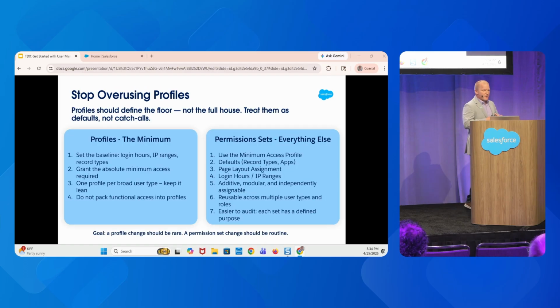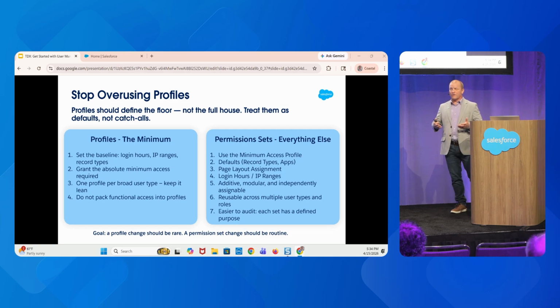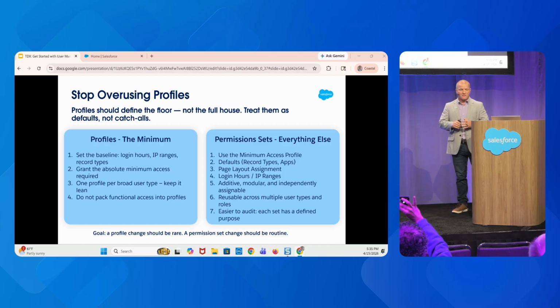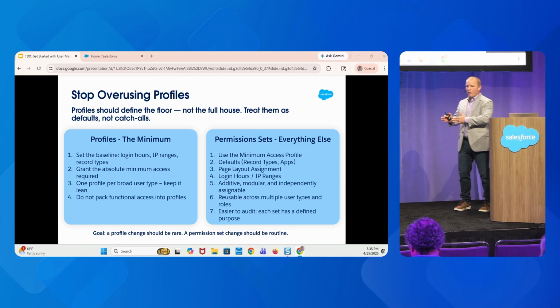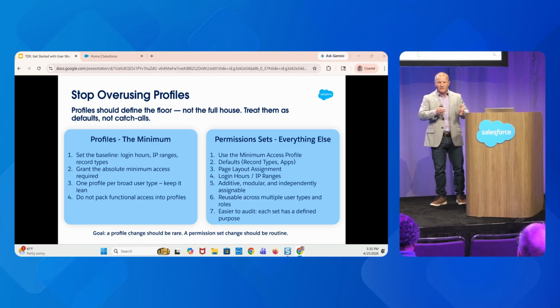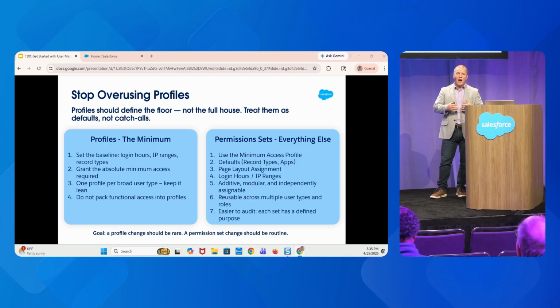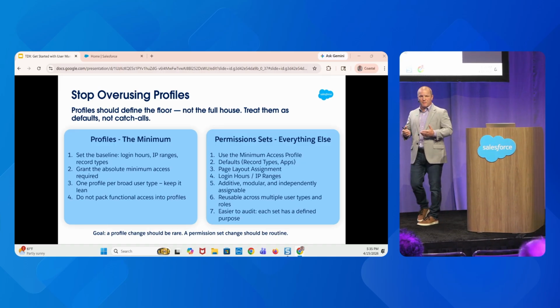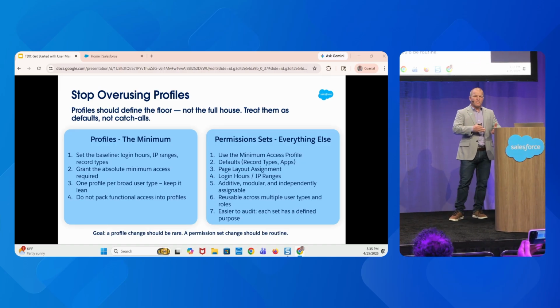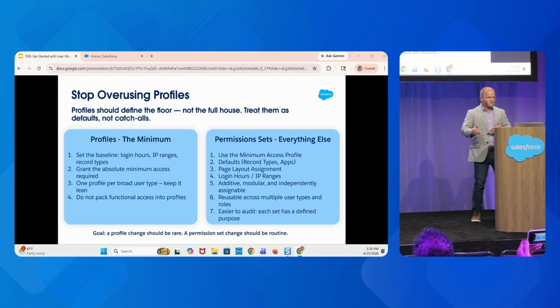So this is one of the biggest mistakes I see: overloading the profiles. I've been in orgs where there's 2 profiles, I've been in orgs where there's over 200, and I'm like, why do we have 200 profiles? This is a mess. We've got to clean this up. We also know Salesforce is eventually going to start to move away from profiles. That's already been announced. It keeps getting pushed back, so I highly recommend you put the foundation in place today so that when that does become real life, it's an easy transition for you.